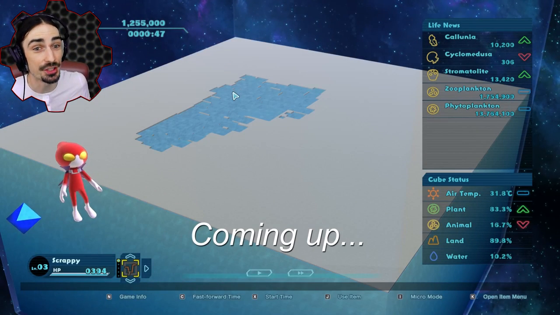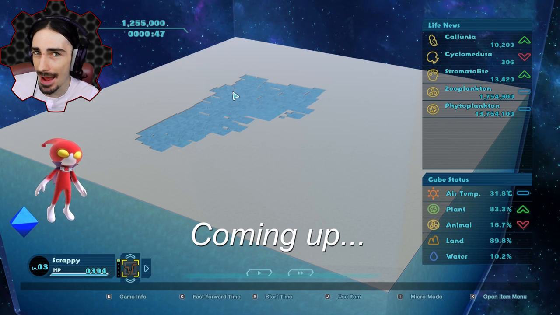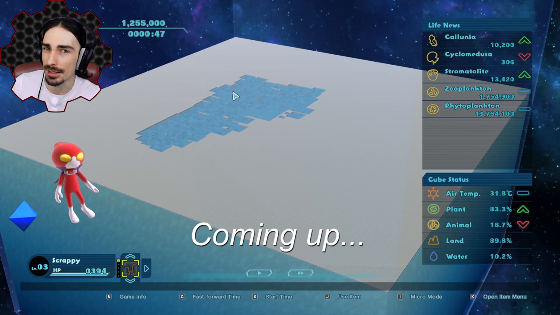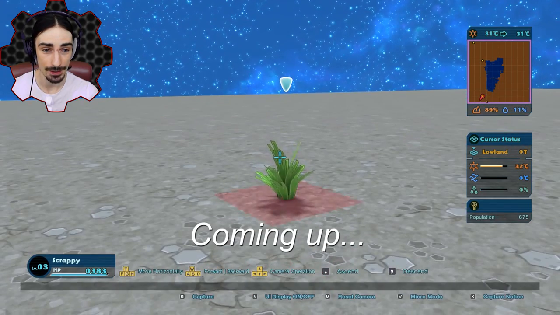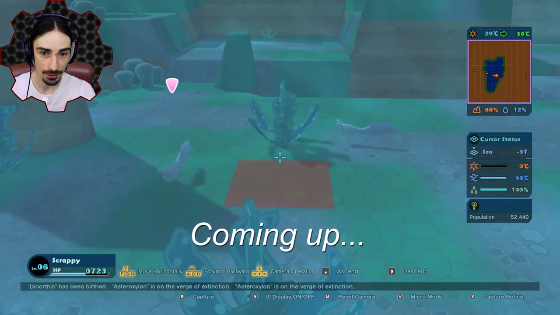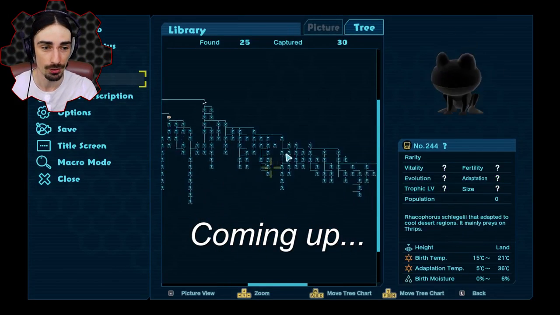Welcome to my world. This is Scrapper's Delight. It doesn't look like much now, but you just wait and see. Look at this. Our first little land plant. Our first little fishy. Your little fishy things. We have just set ourselves on the path to the human race. This is exciting.